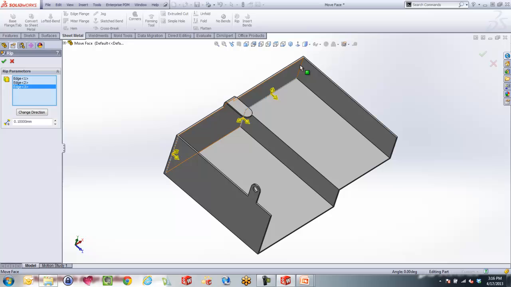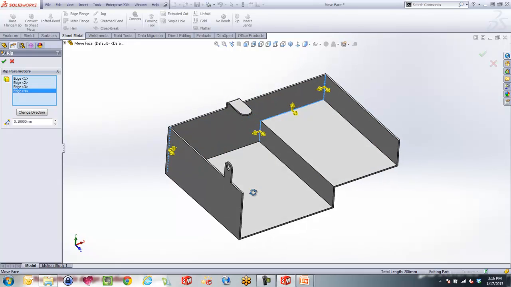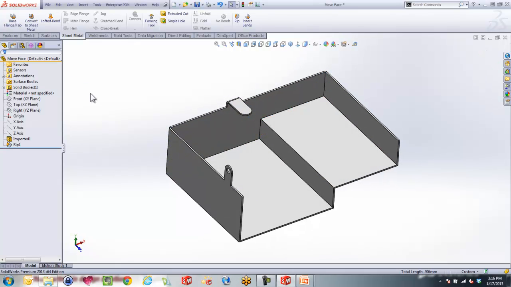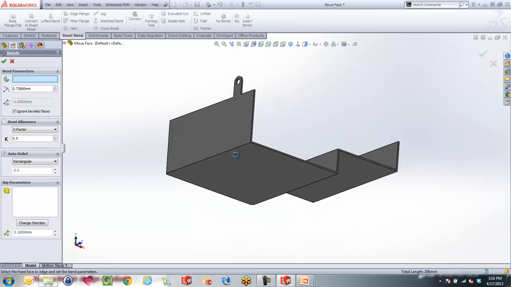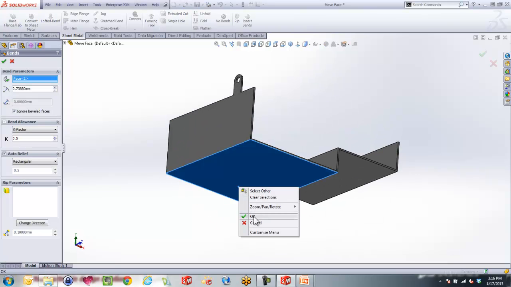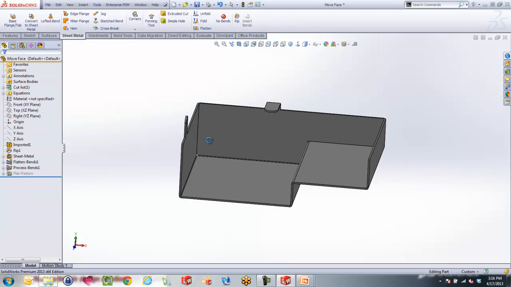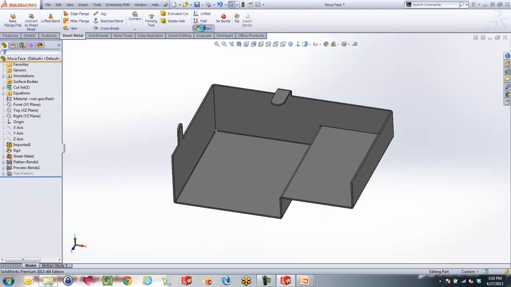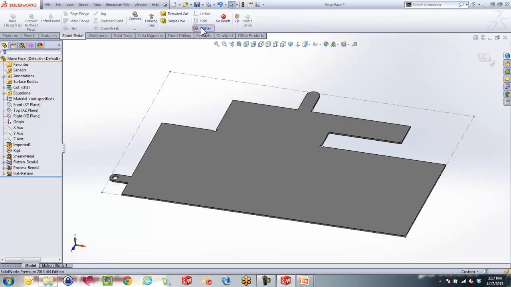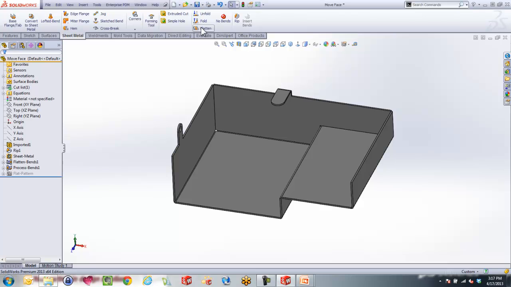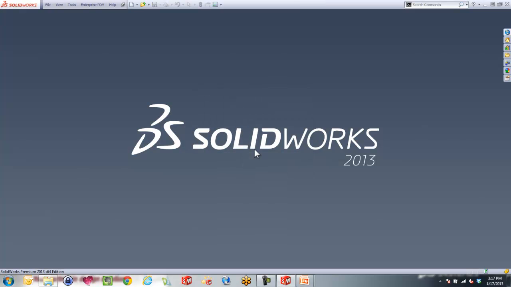We can definitely work with these tools, and then we can insert our bend, whatever works. And we now have a sheet metal part out of an import. So it's important to know that all these tools work with SolidWorks. SolidWorks has a really good core when it comes to working with imported models.